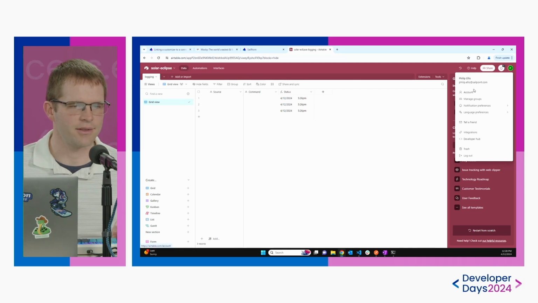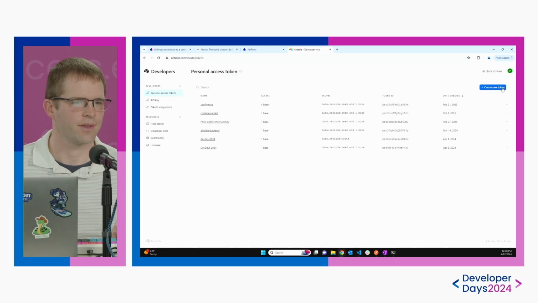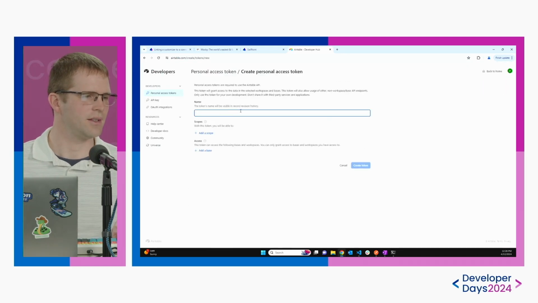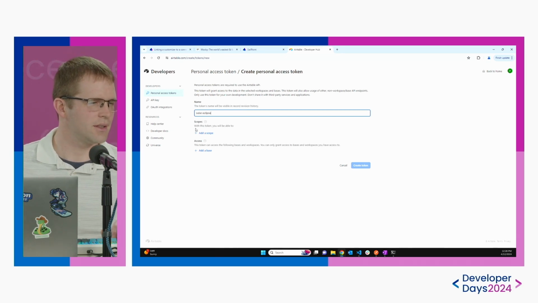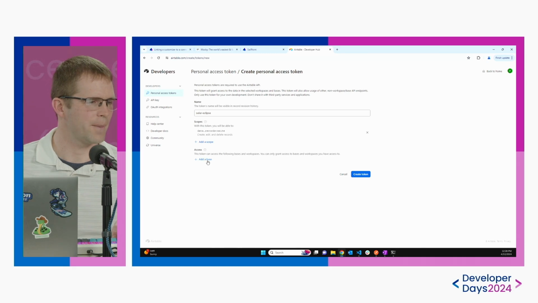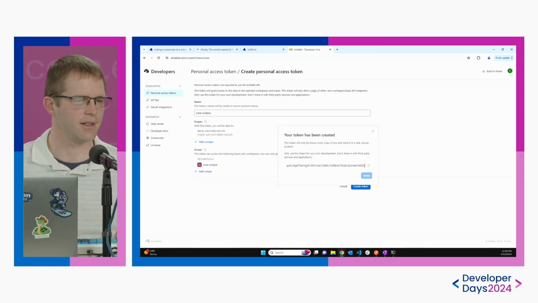Let me go into Developer Hub, create a new token, Eclipse, and for scopes, we just want to be able to write for this one, and the access will be our solar eclipse. Perfect. Create that token.